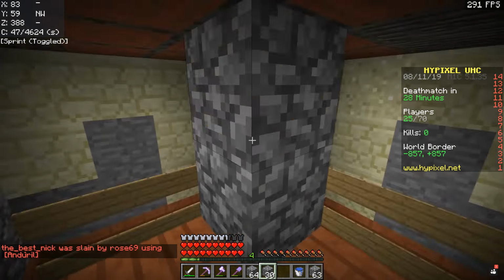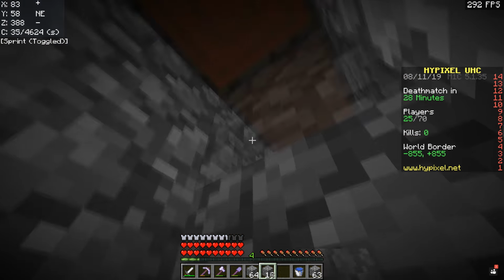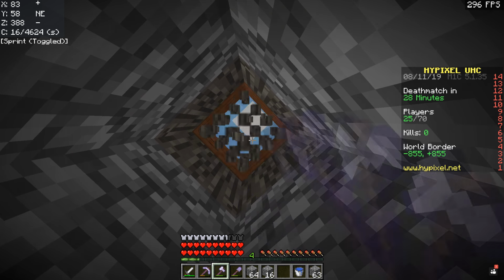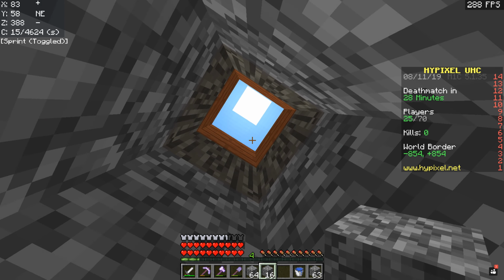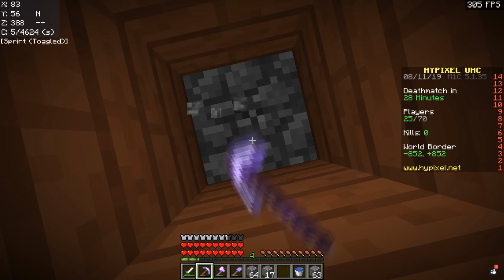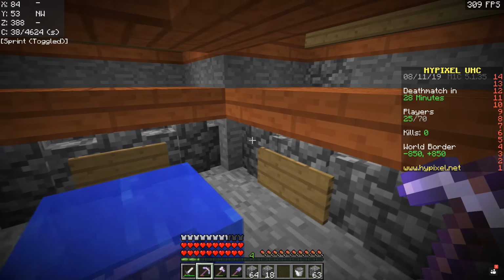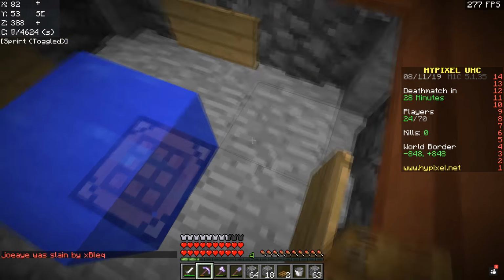Oh my God, it's terrifying. We need to put blocks here. If I break this, that should be the surface. Okay. So we're gonna put a cobblestone there. We're gonna put a water back. And we need a way out of here. And then we can make trapdoors.